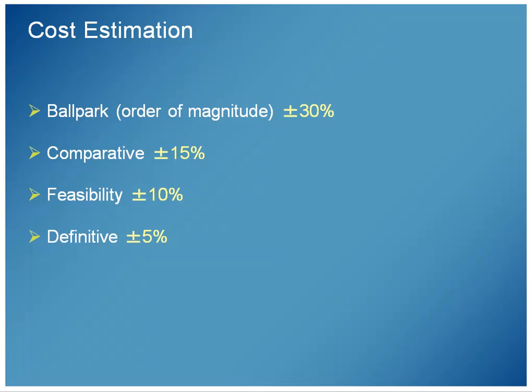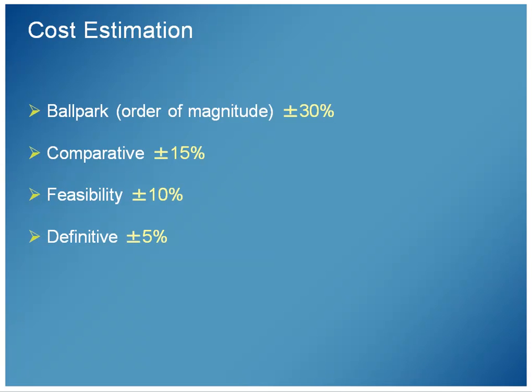If you do decide to pursue it further, you need to get a better cost estimate, so then you can do something called a comparative analysis. Comparative analysis, you're comparing it to some other projects, and the effectiveness of comparative estimates relies heavily on how true the comparison is between the previous project, where you already know the expenses and how much it cost, and this new project that you're considering.